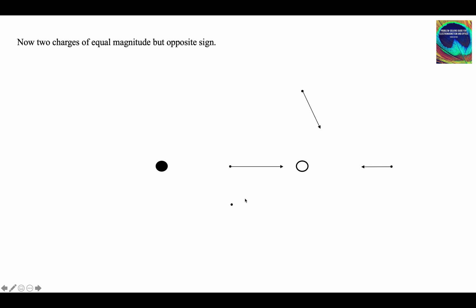I have a vector here and a vector here. They're the same distance away. The charges are the same magnitude. The vectors are the same length. One vector from the negative charge is that way. One vector is that way. If I add them up, I'm going to go that way, to the right. It's smaller than this one.